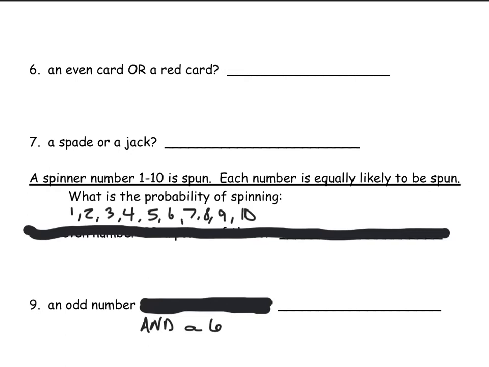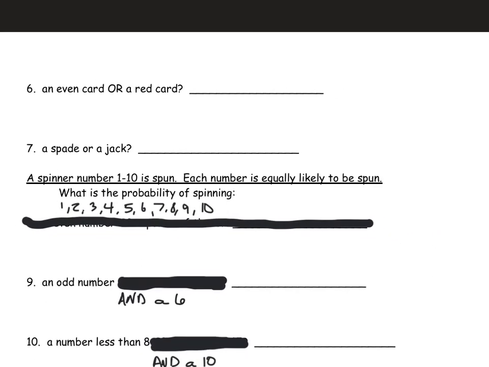So what's going to happen here is my circles are going to intertwine. My one circle is going to intertwine with the other circle like so. Okay, and so now these guys are the even cards and these guys are the red cards. Okay, so how many total red cards are there? Well, there's 26 red cards. Half the cards are red, half the cards are black. Okay, but of those red cards, how many are even?